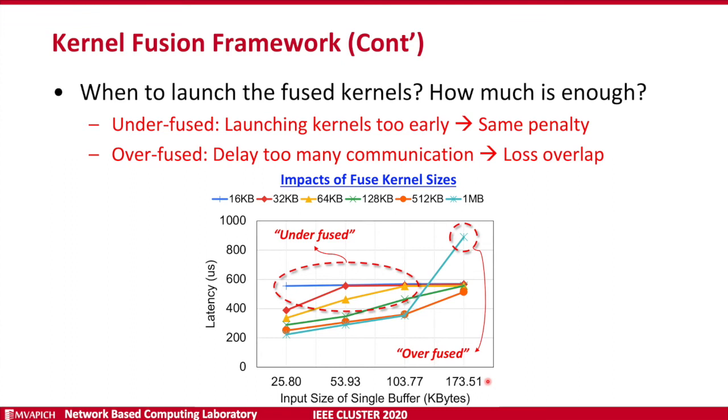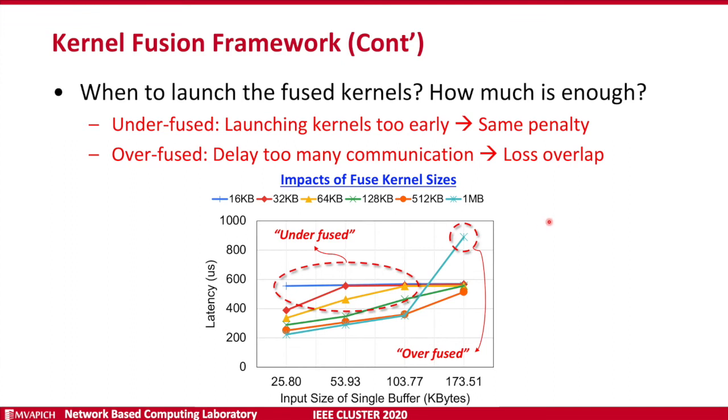You also want some overlap between the communication and the packing, so you don't want to go there. There's overfill. In the example I'm showing here, the optimal threshold looks like 512 kilobytes. Again, this depends on your system and your workload. In this paper, we try to tune that for different systems and workloads. But usually the threshold is around 256 kilobytes to 512 kilobytes.